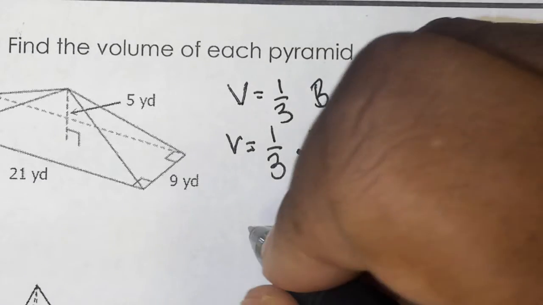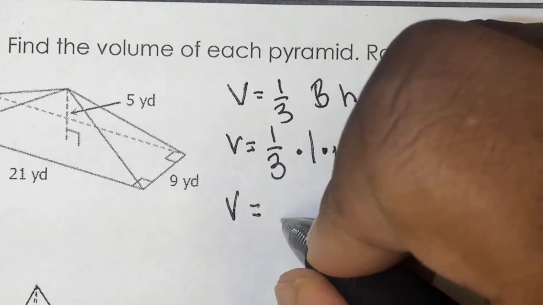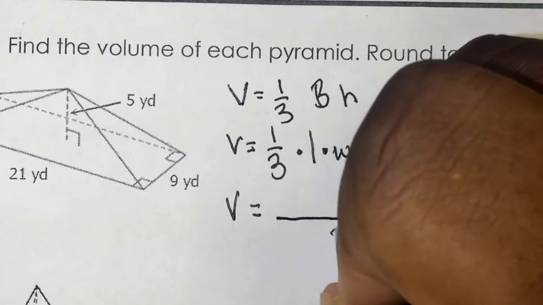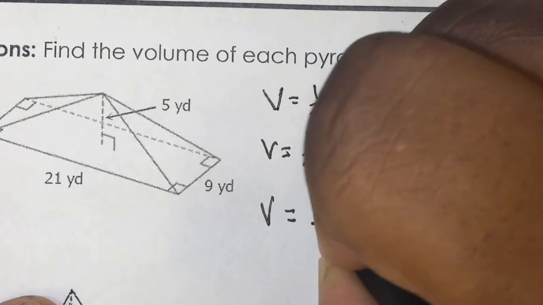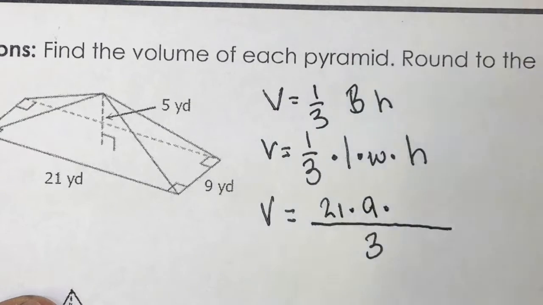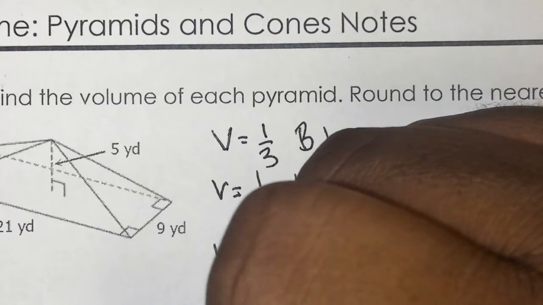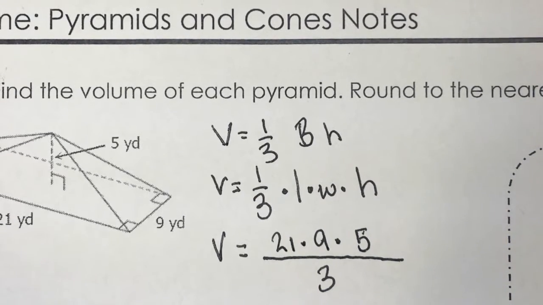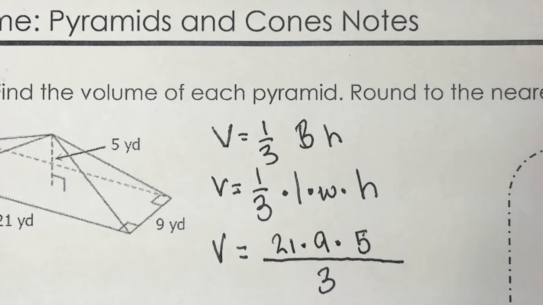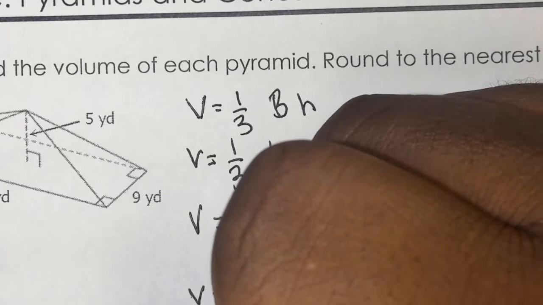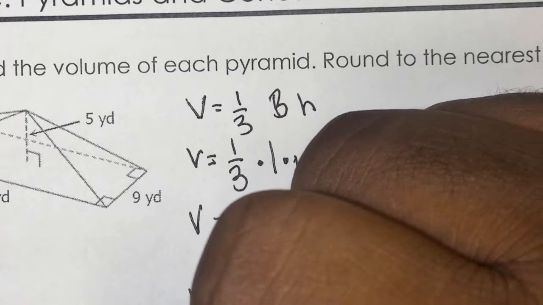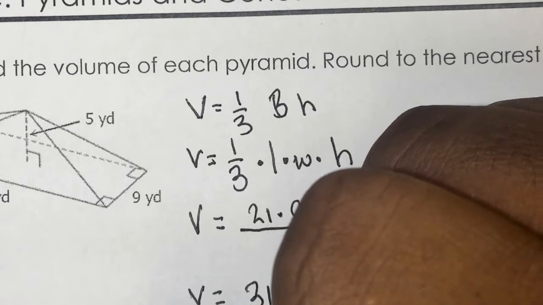Then from there, put your numbers in. On this line right here, this is why I'm going to change it up, though. I'm going to draw a line across, and I'm going to put my divided by 3 on the bottom. Just so I know that I'm doing that at the end. And then it's length times width, so 21 times 9 times the height of the actual pyramid, which is 5. You got to use the divided by 3 button. Do the whole thing. 315 yards cubed.